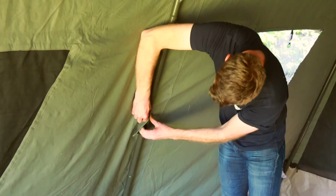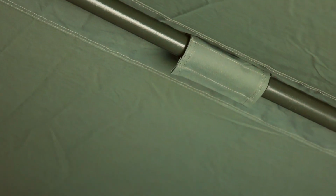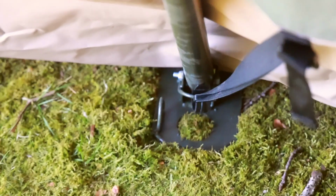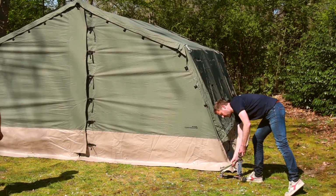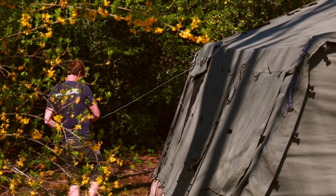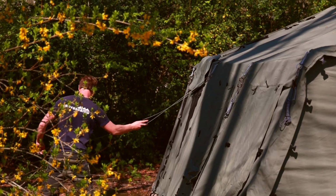Attach the canvas to the frame using the Velcro straps, both at the top and bottom. Secure the black loops of the mud flap to the feet of the base poles. Clip the guy lines to the metal springs on the canvas using the double carabiners. Tension the lines and secure them with T-pegs at a suitable distance.